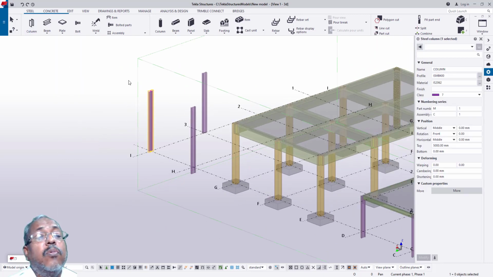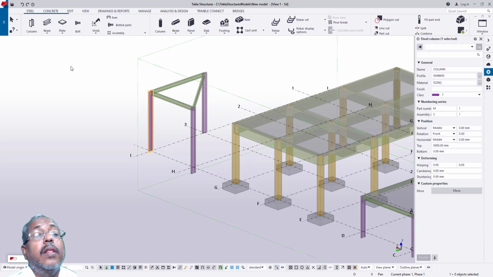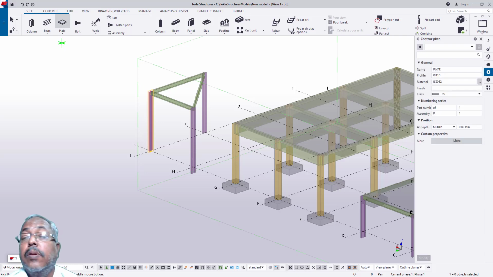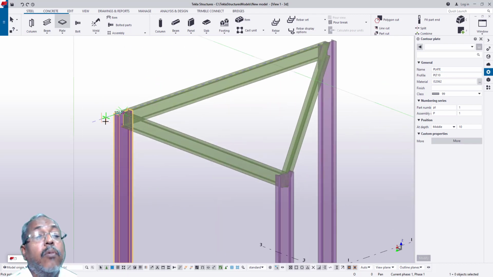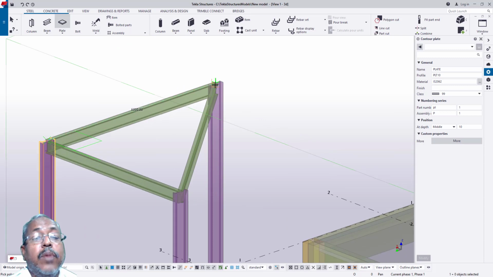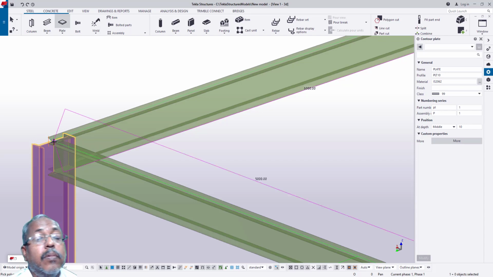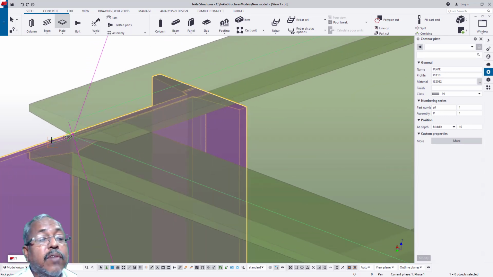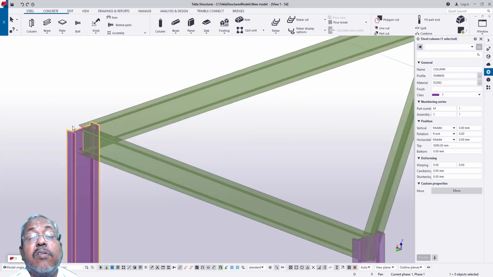So now I want a beam, so I can draw a beam. Then I want a plate. What's the depth? And actually, if you are drawing a plate, your profile should be closed, so be careful. I think the profile is not closed.